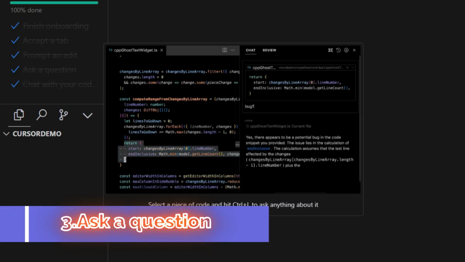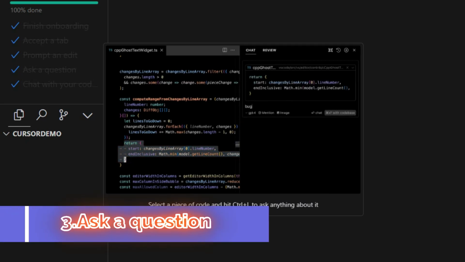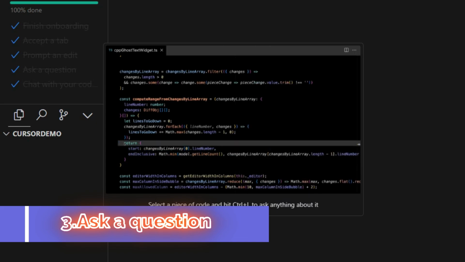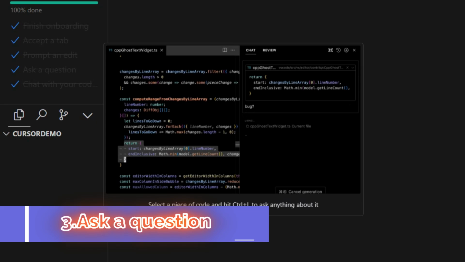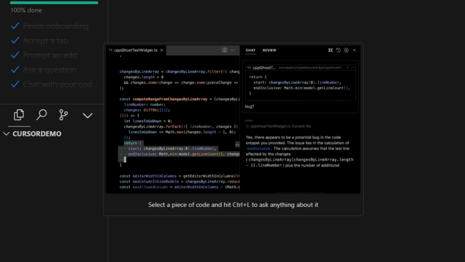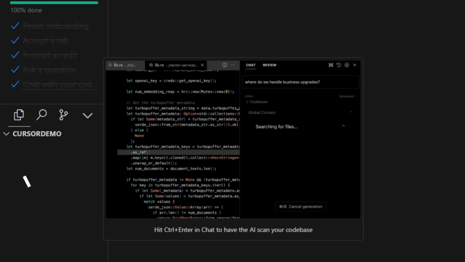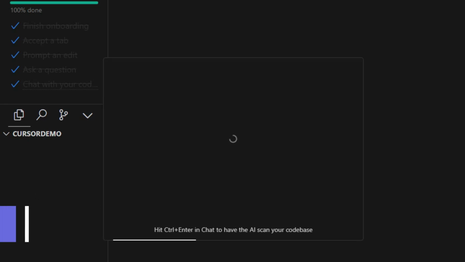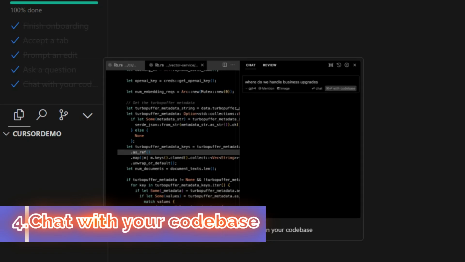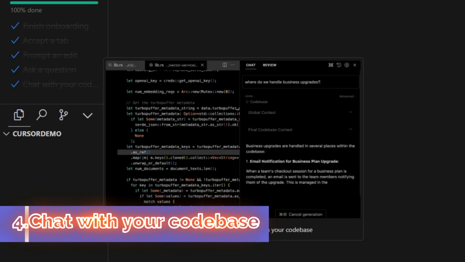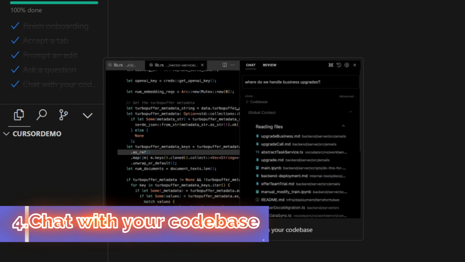Or you could also ask a question from a website. You can say search the web, you can also say search this documentation, and ask it the question you want. So this is quite interesting. And of course, you could also chat with your code base. You could upload your code base, all your docs here, and then you could begin to search for files, for functions, for variables, anything you can think about.